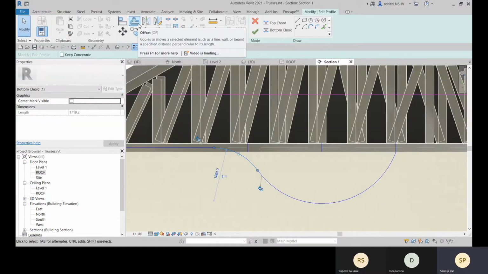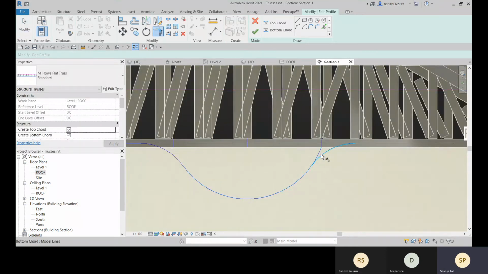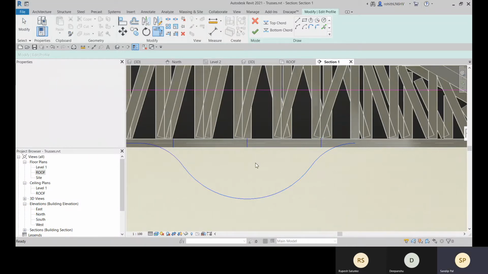Select it, go for mirror pick axis, this as pick axis, then go for trim. And now I'll select these. So just a second, this part is trimmed.